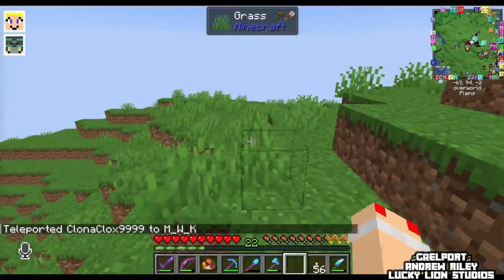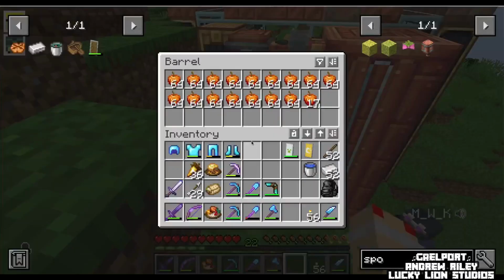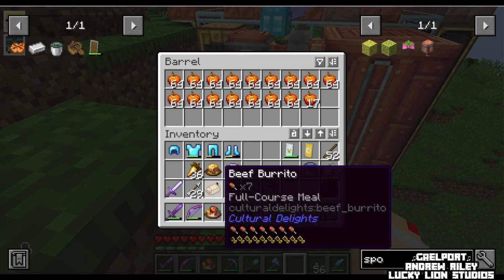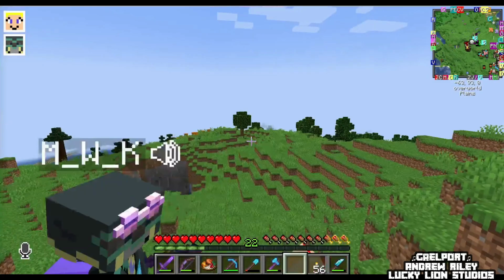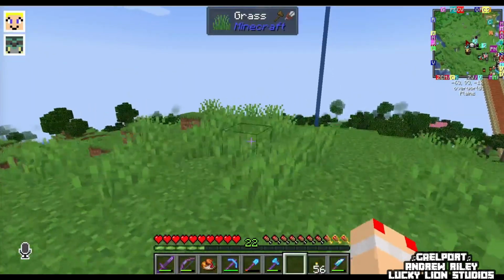And then in here is part of the great yield from these efforts. Oh, honeyed apples. I haven't actually eaten one of these, but they look delicious. I'm actually trying to eat the full course meals to get an advancement that is for eating all the full course meals.